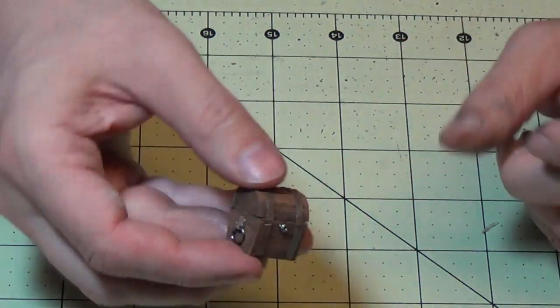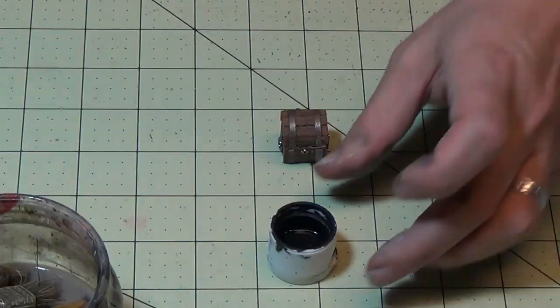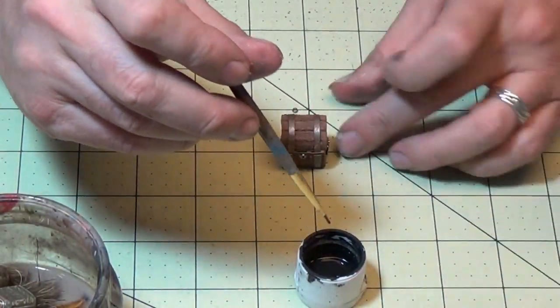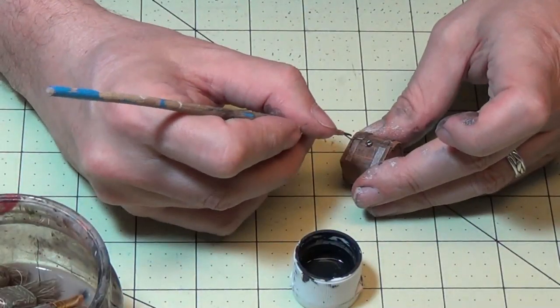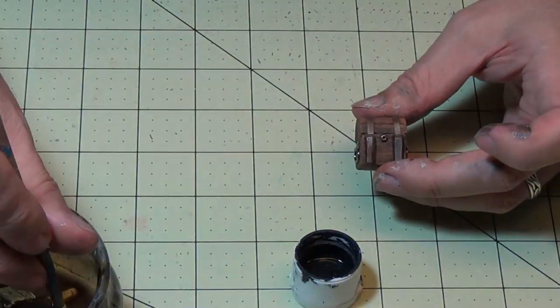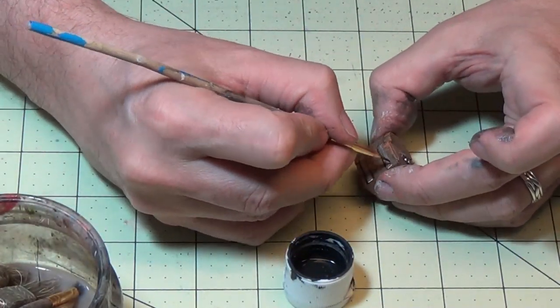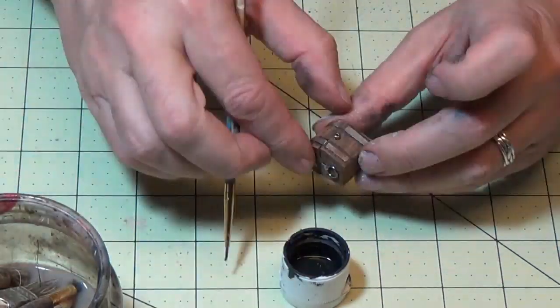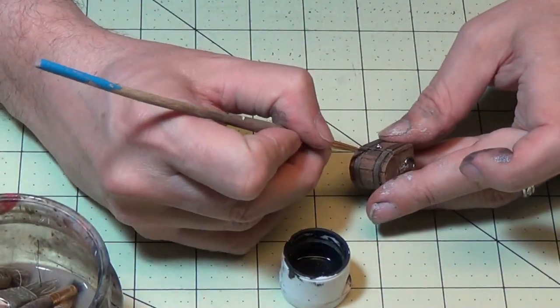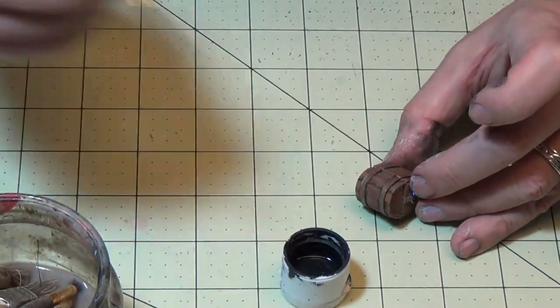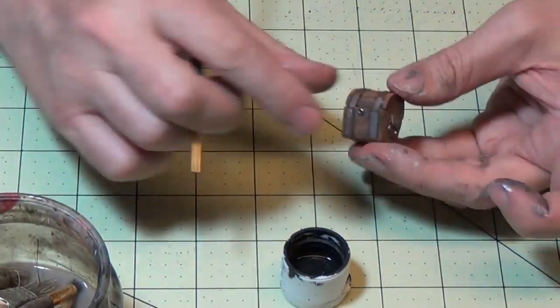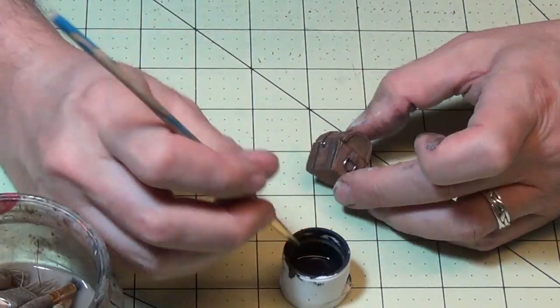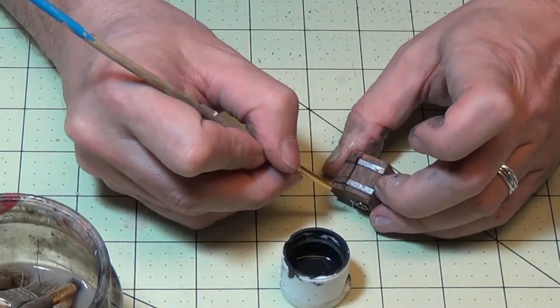But I do want to do one last detail to kind of make the banding stand out. I'm going to use this black acrylic paint, a very thin brush. And I'm going to kind of go around along the edge of the banding. I'm just doing this very lightly. You see I'm dipping in the water and I'm not putting the paint on full strength. This will give a bit of shadow and definition to that banding and really make it pop out from the chest. So just follow the banding around. And I'm also going to do where the lid meets the chest itself and give it some definition.